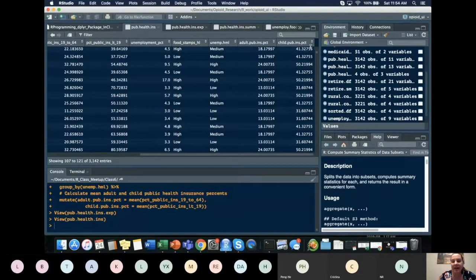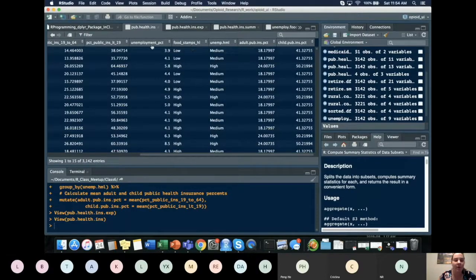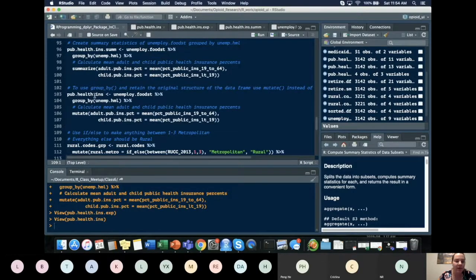We would use this in a case where we had to use this unemployment percent variable or one of our other variables, but we still wanted a summarized variable. This is easier to do than doing a summary and then joining the data back with your original data. It's just an optimized piece of code. So that is complex. Are there any questions about that?